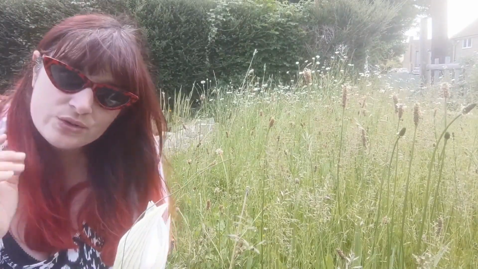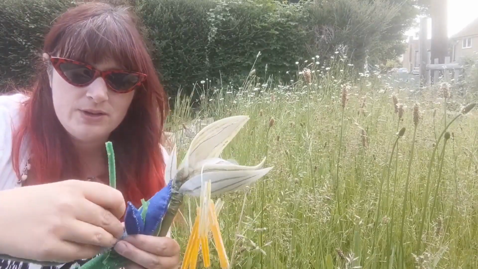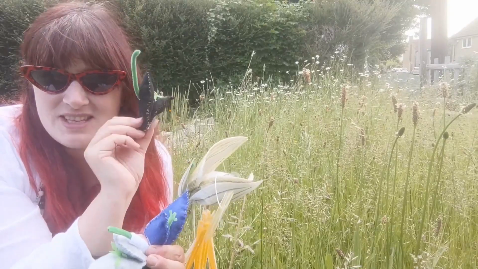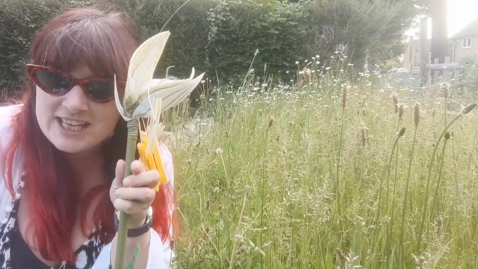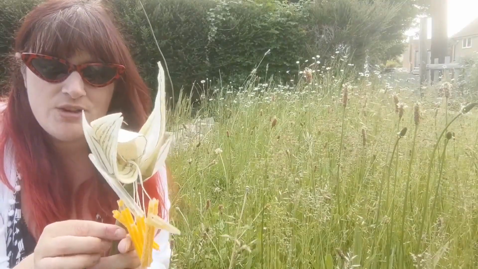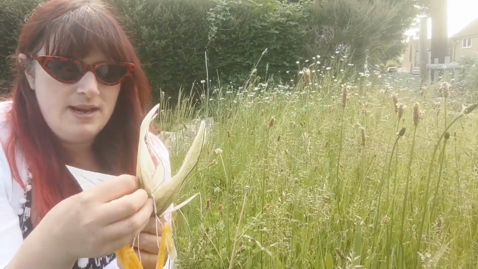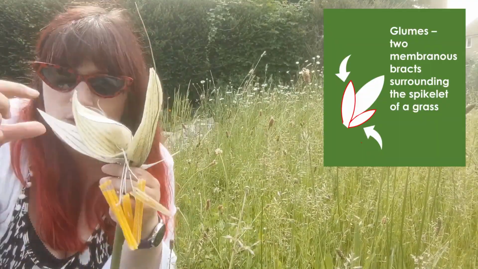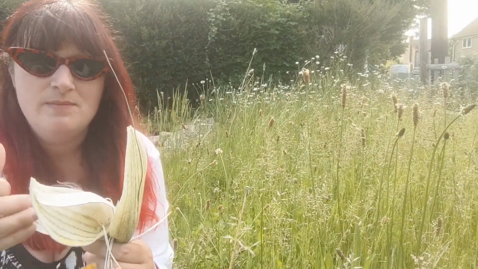Right, so now if we move on to talking about one of the individual florets, so if we remember, that would be the equivalent to me pulling this one out and saying, right, let's take a closer look at this guy, because this one's quite simple and basic. And we're scaling him up and we're looking at this one. And remember, this one is a specific species that's been made as a model. This is false oat grass. But this is like the bottommost floret, if you will, because we've got the glumes here. So we've got the bigger glume, remember we talked about that, and we've got the smaller glume here.